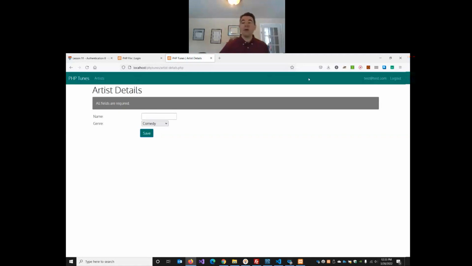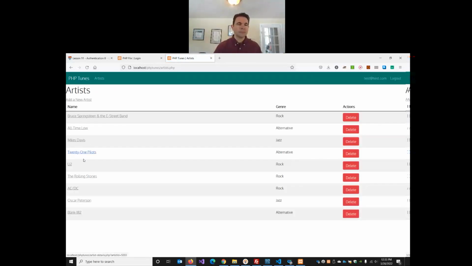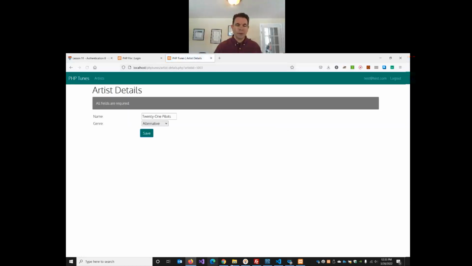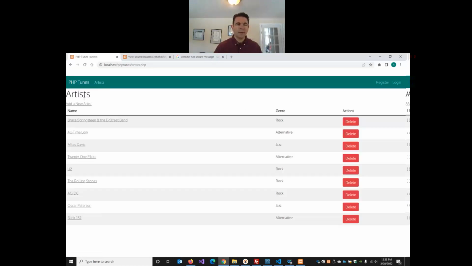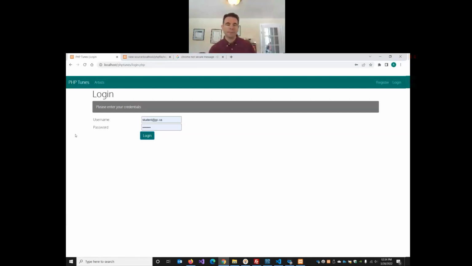So session start only needs to be called one time per HTTP request. And if you call it multiple times, then the PHP compiler will throw that warning. It doesn't break, but it displays that ugly error on the page. So in Chrome, I can navigate around, I can load my public page, but as soon as I go to add or edit, I'm locked. We can tell I'm not logged in because we still see register and login.